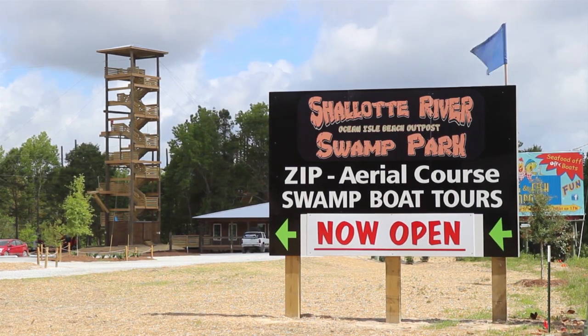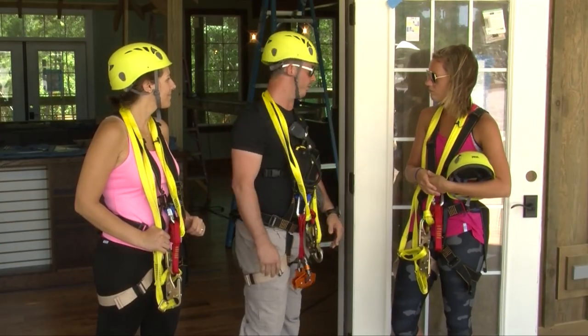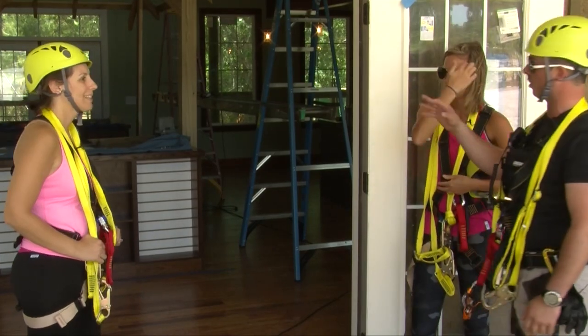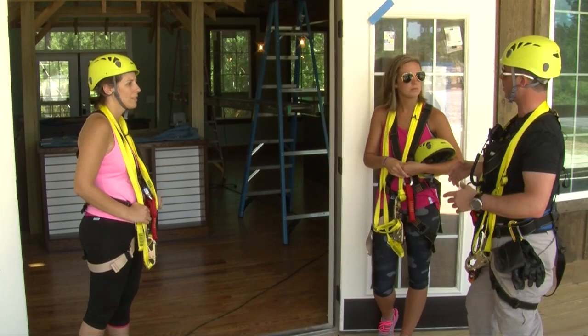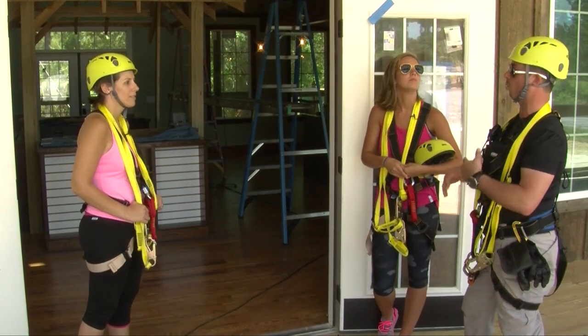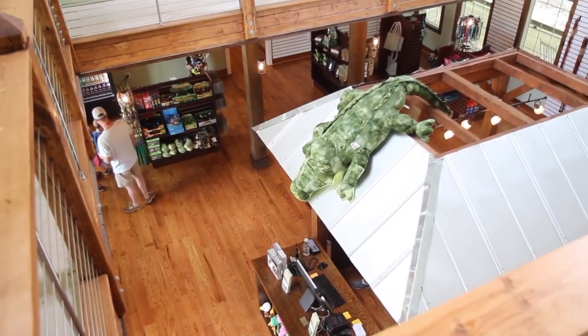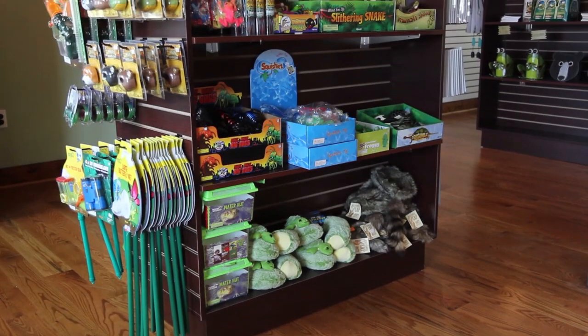Sure. So as folks enter into the parking lot, everyone's going to come up this way into the entrance. And then as you can see in here, and I'll step out of the way so that you can see, there's a center kiosk. And that kiosk is going to be where everybody checks in. That's where you would purchase retail, where you make a reservation if you haven't already, where if you have to deal with any of those kinds of things, we have folks behind there to help you with all that stuff. And then also in there is going to be all the retail.